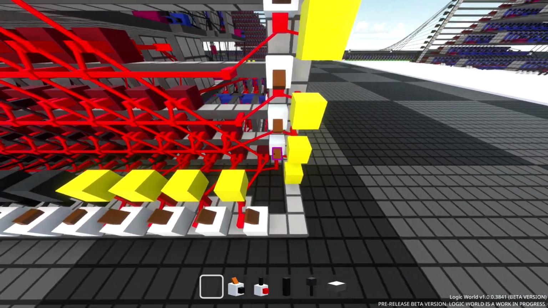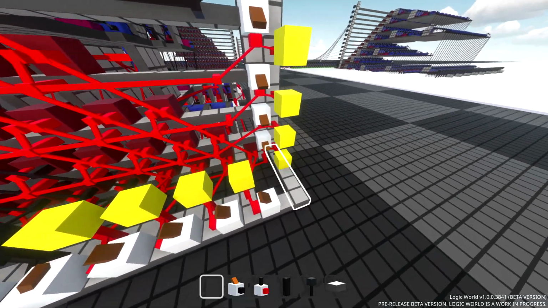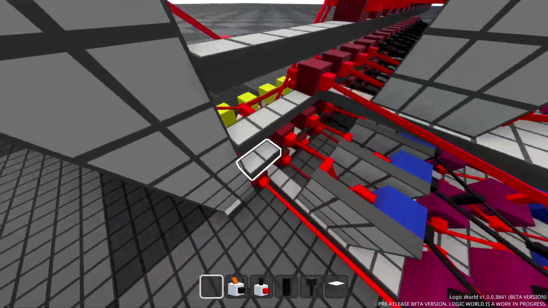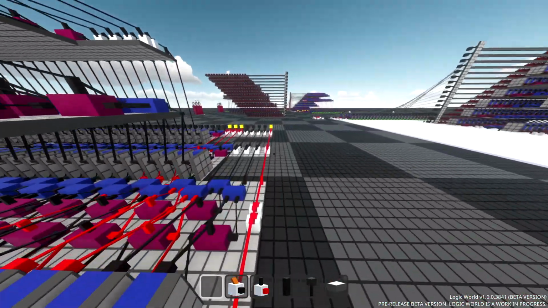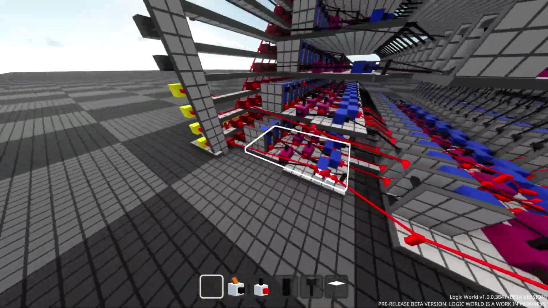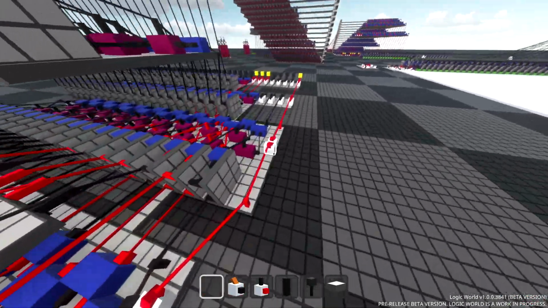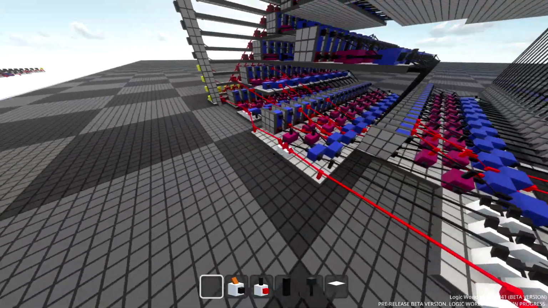So the way it works is, 1 times 1 is 1, and there's only one way to produce 1. It's here, and then that literally just goes out to the output. And of course I wanted that to be synced with my adder, so I added delay.